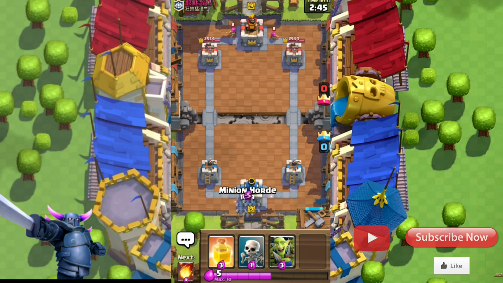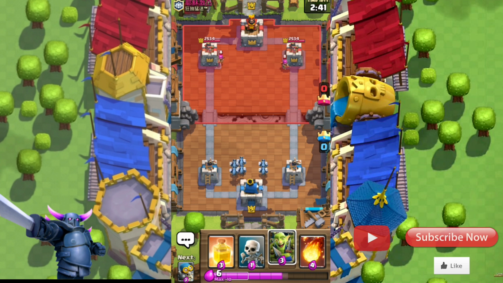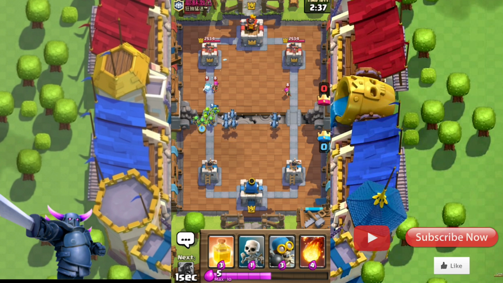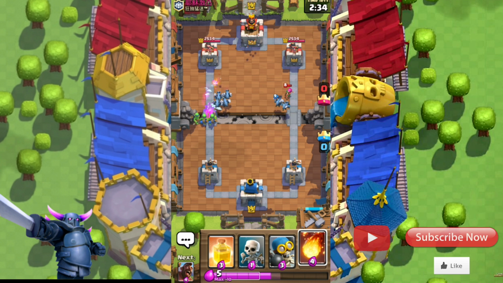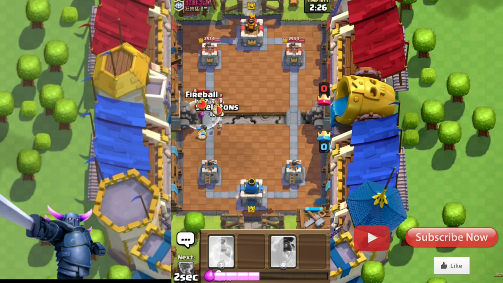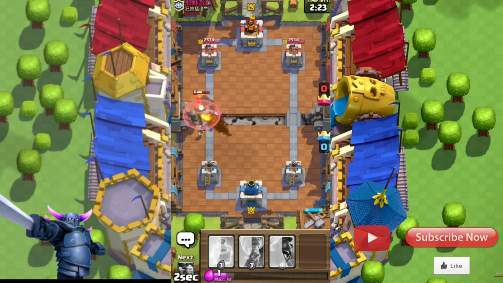Anyway, so we're going to start off with the Minion Horde, splitting it at the back. Quite glad I brought the Minion Horde. I'm sick of cards that don't do much damage. Hopefully he doesn't have the arrows. That's okay. I like a challenge. He did come with the arrows. Now he's come with that. Okay, oh my god, what are we going to do? We're going to do this. Boom! Take it out.